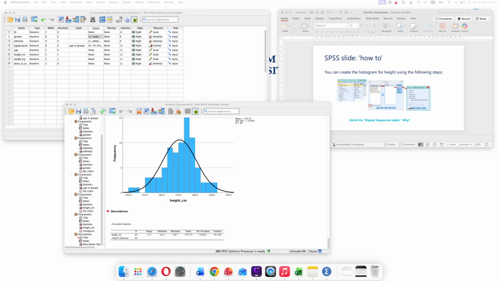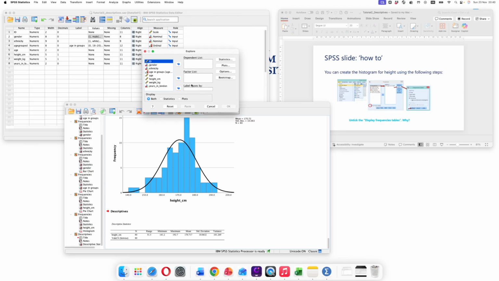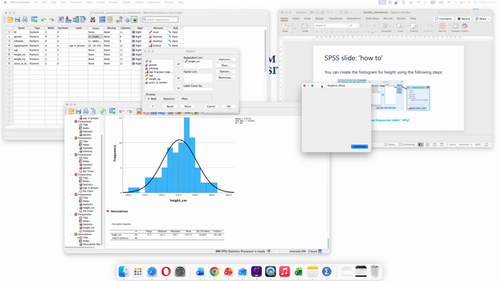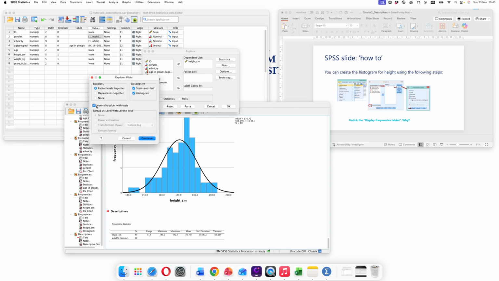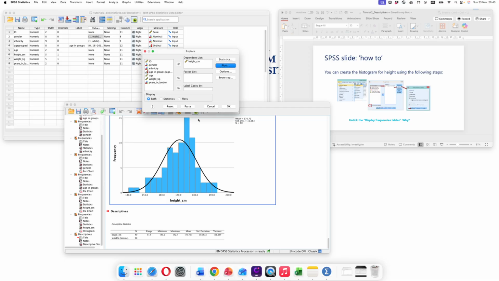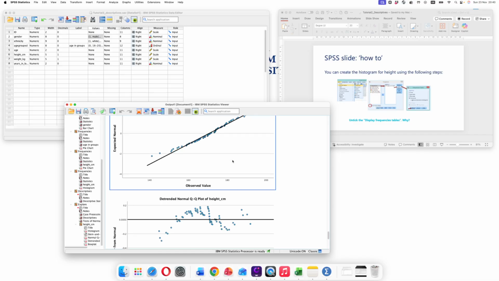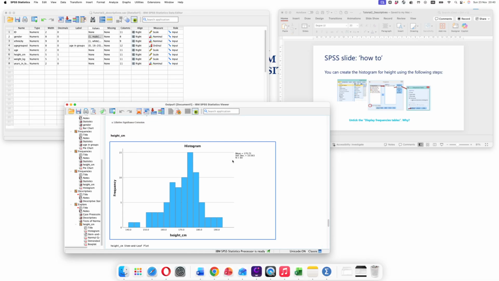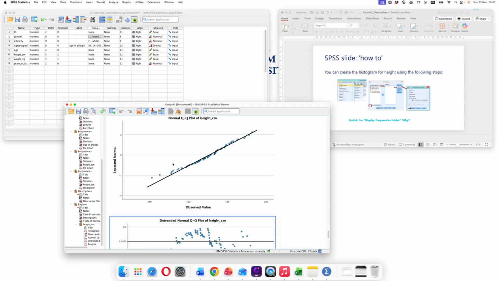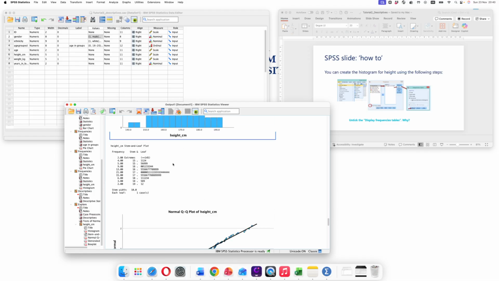Explore is quite nice. You can do comparative statistics. We are going to learn about it. So for now, I'm just coming to plots, and you're coming to histogram. Okay, you have your histogram again here, and we are going to do other stuff later on.